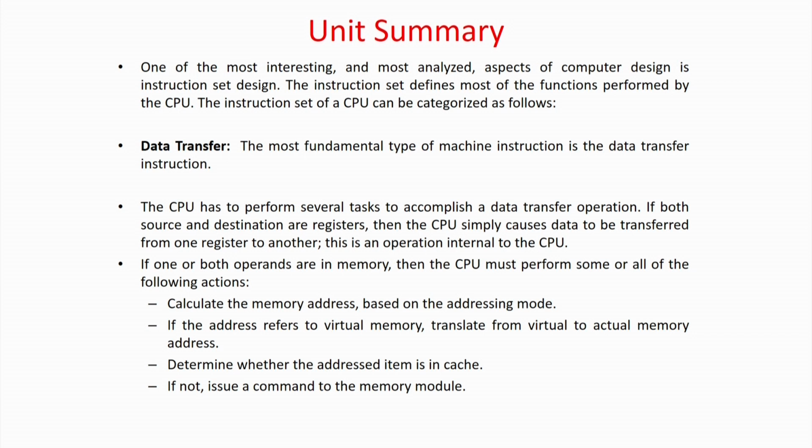So, first is data transfer. We all know that instructions like load, store, etc. transfer data from one memory location to another. The memory location can be a register, it can be an accumulator, it can be a memory location in the main memory, and it can be a cache.